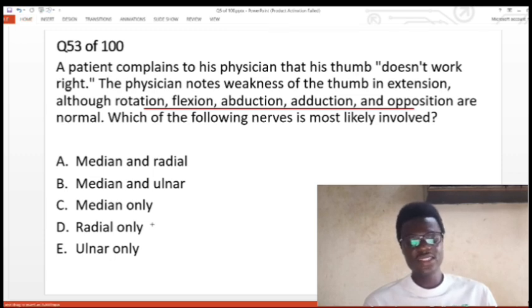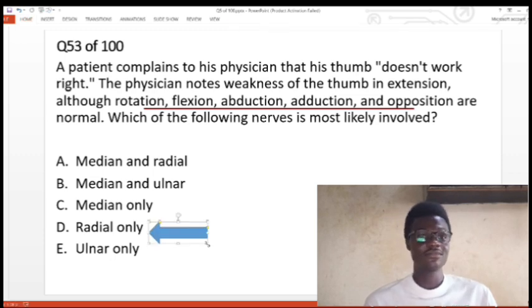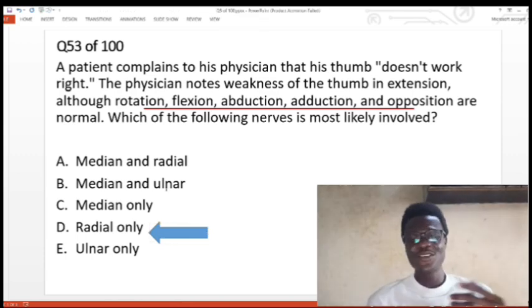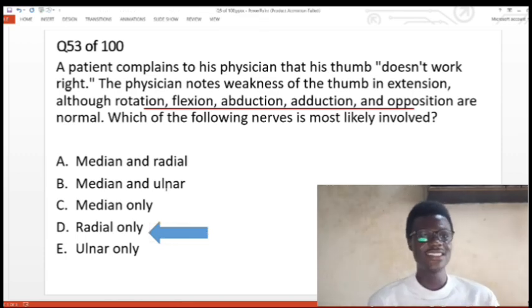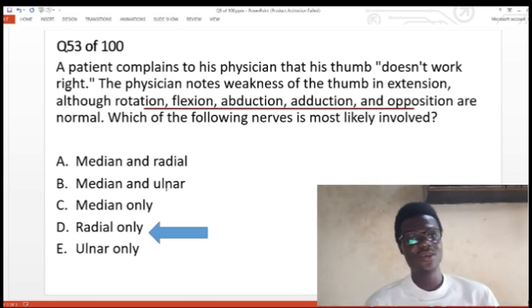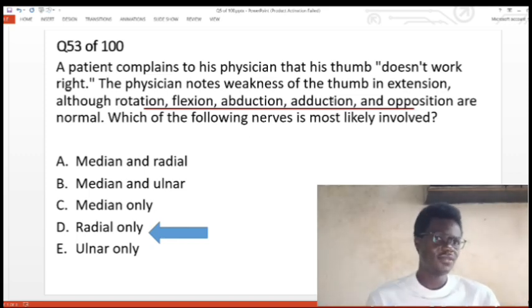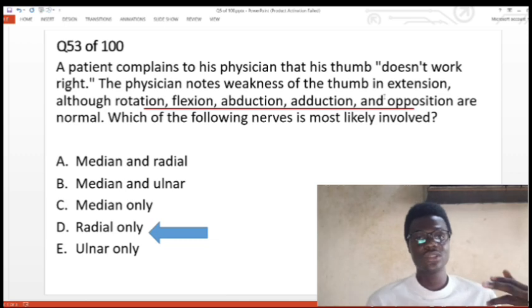So the ulnar nerve innervates the intrinsic muscles of the hand, sorry, I said arm earlier, that was a mistake. The ulnar nerve innervates the intrinsic muscles of the hand: the dorsal interossei, the palmar interossei, and the adductor pollicis that adducts the thumb. They've already mentioned adduction here, and it's the ulnar nerve, so it can definitely not be correct because they said the adduction of the thumb is normal. So the adductor pollicis, the interosseous muscles, the lumbrical muscles, and others are innervated by the ulnar nerve.